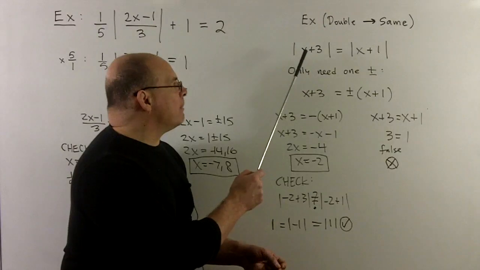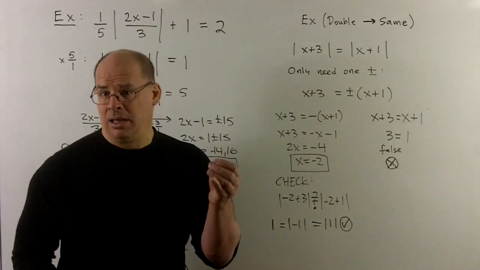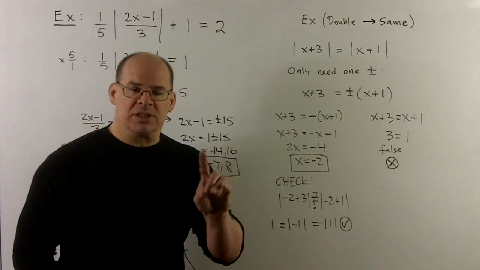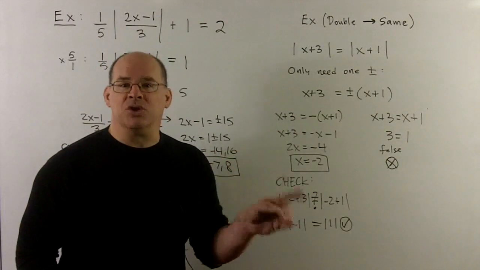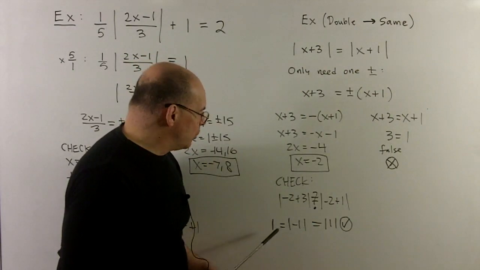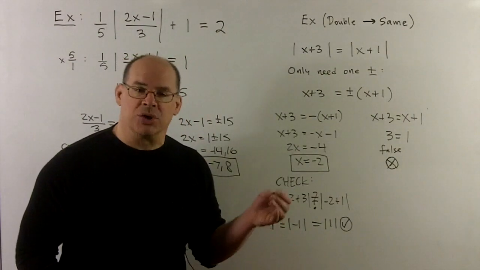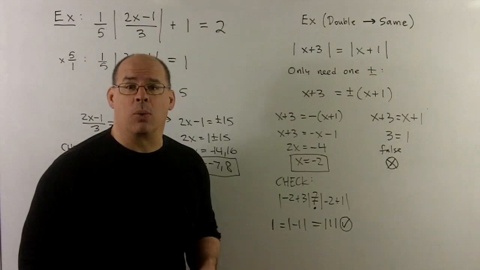here we'll put the minus 2 in to both sides at once. I like to put a question mark over my equal sign just to let me know that this is what I'm checking. I don't know that they're equal yet. And then that's going to give me a minus 1 in absolute value, which is a 1. Is that equal to the absolute value of 1, which is also 1? Yes, it is. So our work is checked.